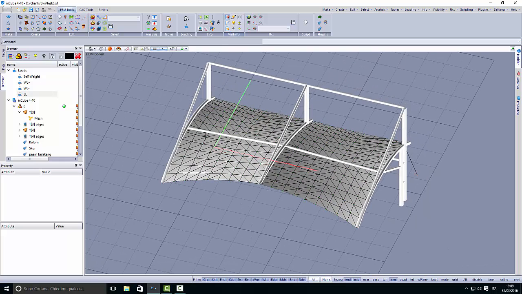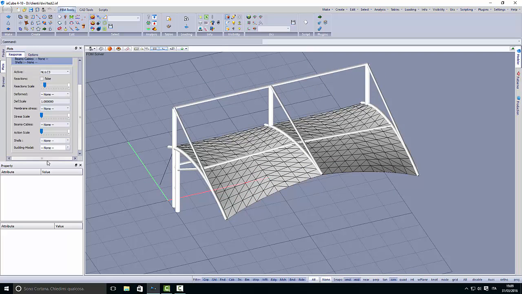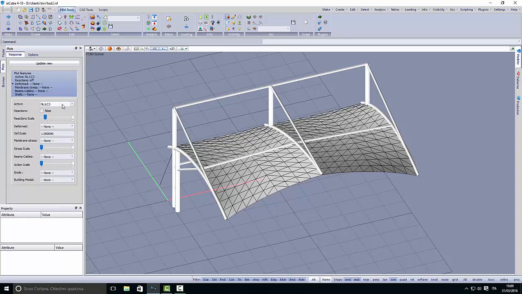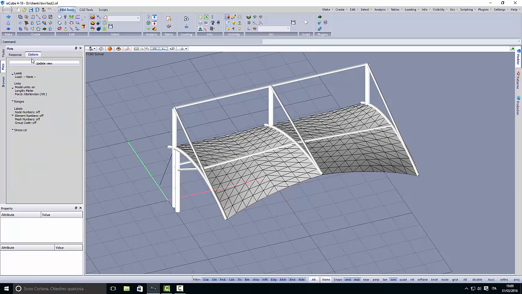The first thing that we want to do now is to check the stresses of the membrane. So we will go into the first load case, and easily we can check the membrane stresses. We take off in the plot ranges the automatic scaling, and now we input as the minimum stress 0 and the maximum stress the working stress of the membrane. In our case the working stress of the membrane is 16 kilonewtons per meter, since we are using a Précontraint 702, and then we just click on update.